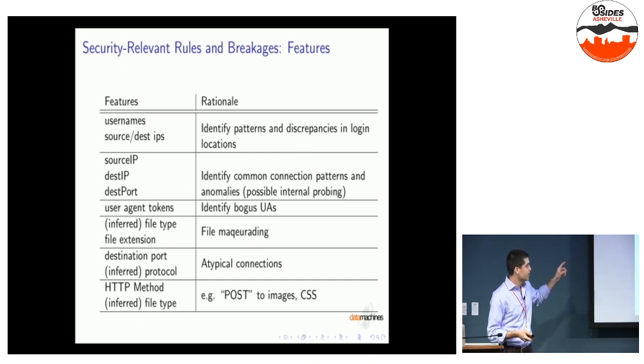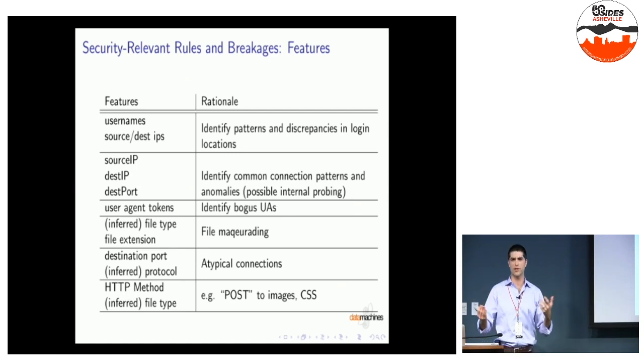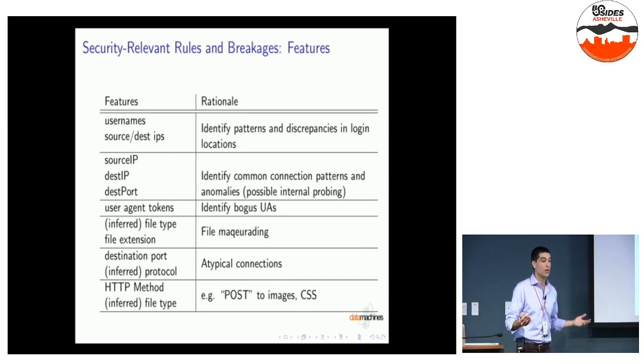So for example, an example that I run everywhere because it's nice and intuitable is to check for strong correlations in the inferred file type. So if you're using NetFlow and a parser like Bro or something, it'll say, hey man, here's this file. I think it was a text file, and the file extension was .txt. We think those things should match up. We know that they're security relevant because bad guys like to stuff, I don't know, an executable into a PDF. Again, if you knew that one use case, you could just find that with SQL, a SQL hook to whatever your database is. But if you didn't know all the ones that might be security relevant, you can use this tool to have them served up to you for free.